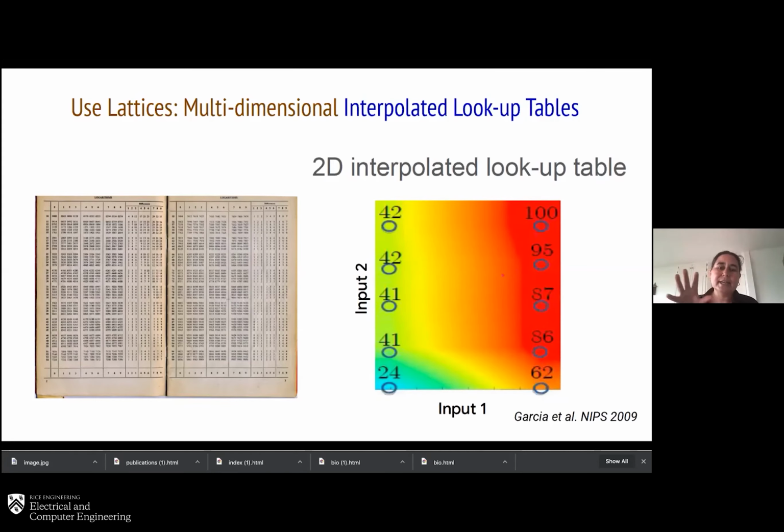Okay, and so here again, I can also impose those monotonicity constraints because I still have this highly structured function. If I want to make it monotonic in input 1, I just need to make sure that these lookup table values are always increasing anytime I go left to right. So that's true here. It's very easy to check, and easy to constrain when training. And if I want to make it monotonic in input 2, I just need to make sure that my lookup table values in this direction are also increasing. And that's also true here. It's easy to check and it's easy to constrain.